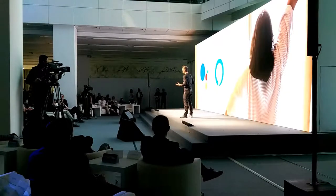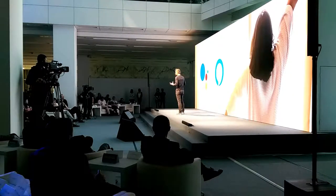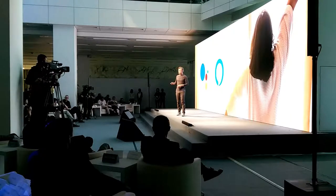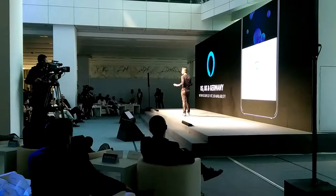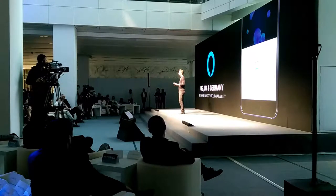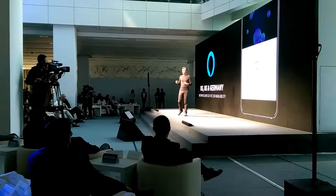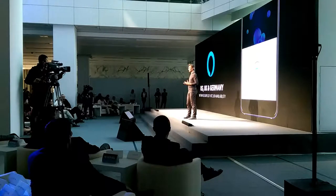This puts HTC at the forefront of voice-oriented integration and helps Amazon further expand the ecosystem of devices, providing a completely unified experience across all devices. This is a first for HTC and a first for Amazon, and it's something we're super proud of. Alexa WakeWord will launch in the US, UK, and Germany, where Alexa has most momentum today and has the language support. HTC U11 buyers in those markets will find that the Alexa app will refresh and update their devices sometime in the first 30 days after purchasing.